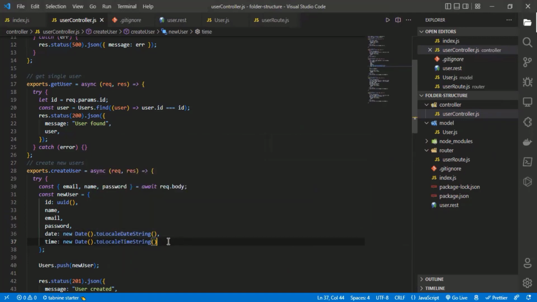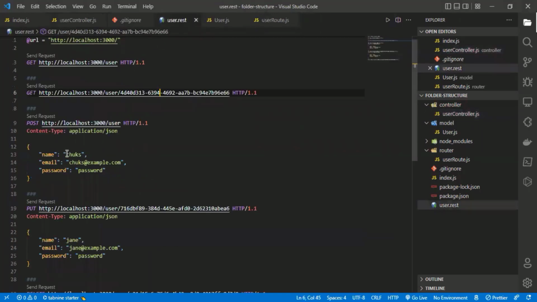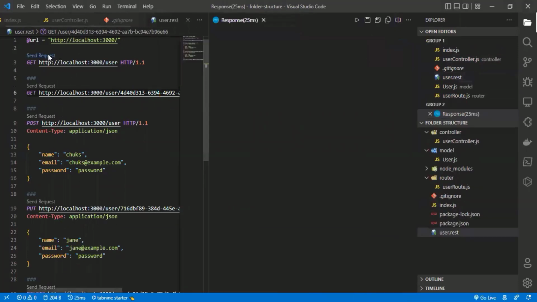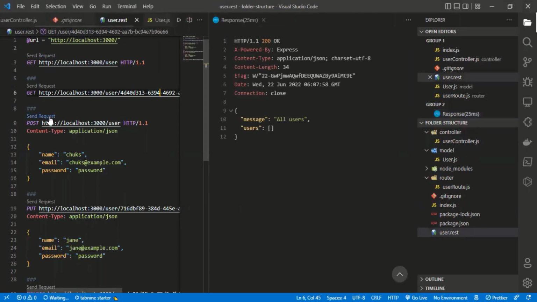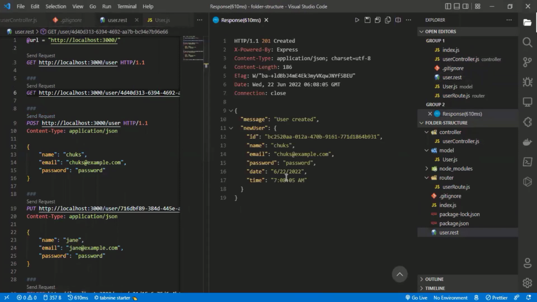Now let's do this for everything again. So let's check out our data. We're going to start again. That just updates. Let's check all our users to see if data still persists. So nothing is there. So let me add Chooks. Chooks is our first guy now. So we can see the time and we can see the date. The date is formatted for us, and the time you can get here. So that's how to add dates and time into your model.